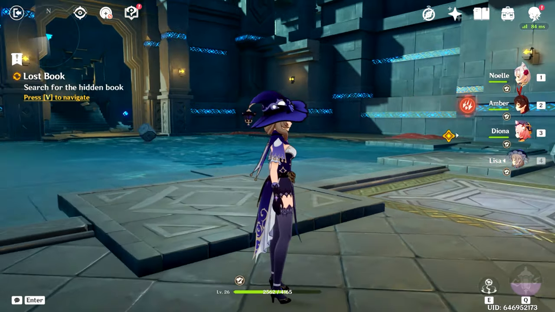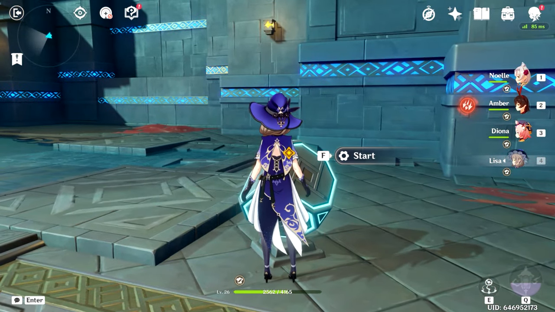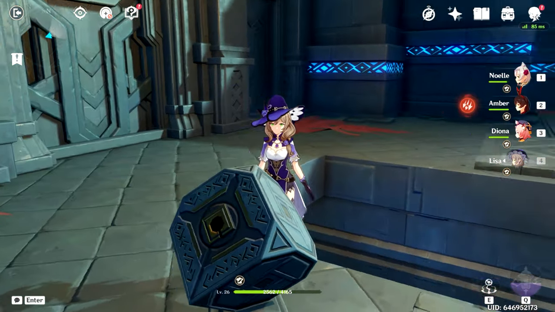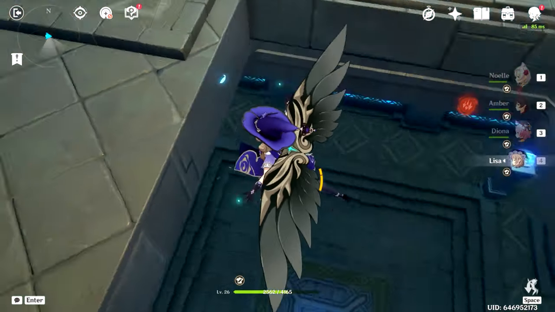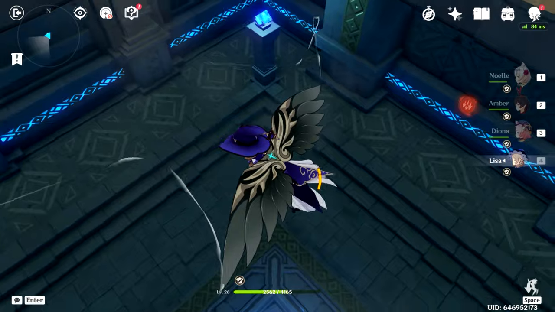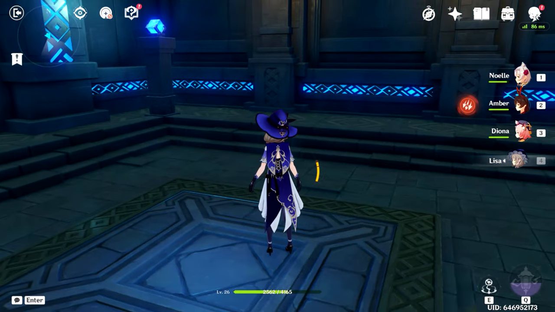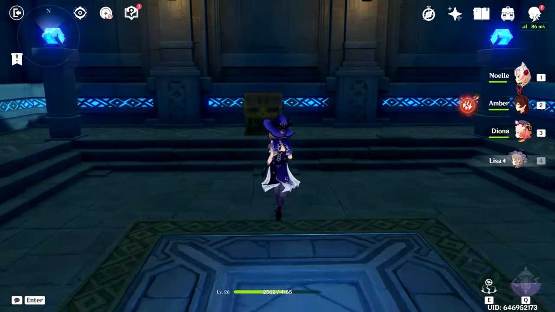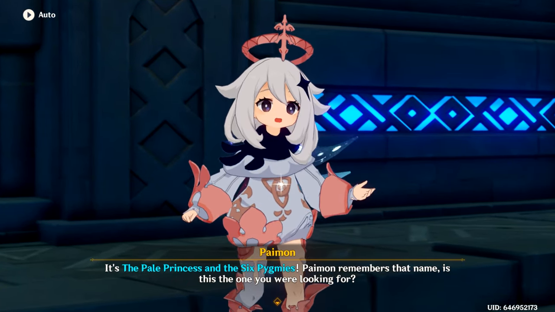Find hidden book. Start book search. Oh. Hello. Maybe down here. Not seeing it, but maybe it's in the chest. It's the pale princess in the chest. Kidneys. Paimon remembers that name.